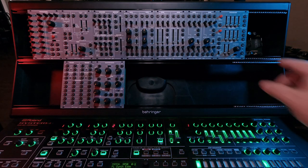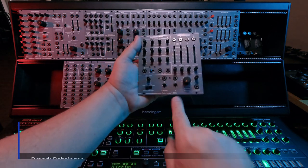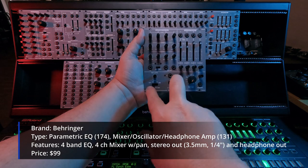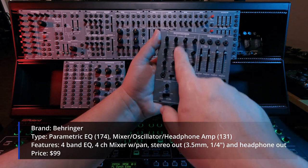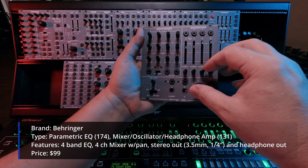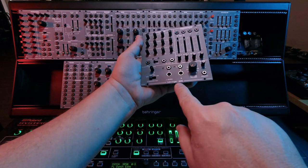The next module that Behringer did a combo of is the Behringer 305. This is a combination of a parametric EQ and a mixer headphone amp. The parametric EQ was System 100 174, and the mixer oscillator headphone amp was the System 100 131. Add those two together, and it's 305.